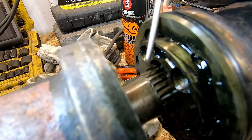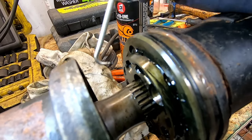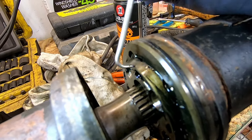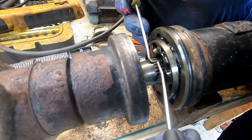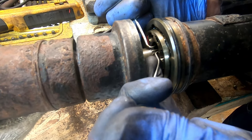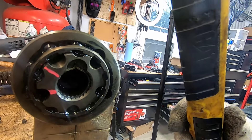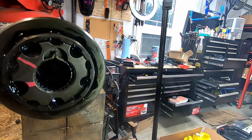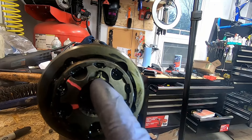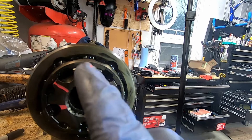Now it's just a matter of splitting it open and pulling the shaft out. It's not very easy to pull the shaft even with the ring open. Always, always remember: mark the shafts the way they're supposed to come back in. We tried for quite a bit of time to get pliers in there to open it up, but it doesn't really work. Once you take the old bearing out, accessing this is actually very straightforward — you just pull it apart with two little pick tools and you're good to go.